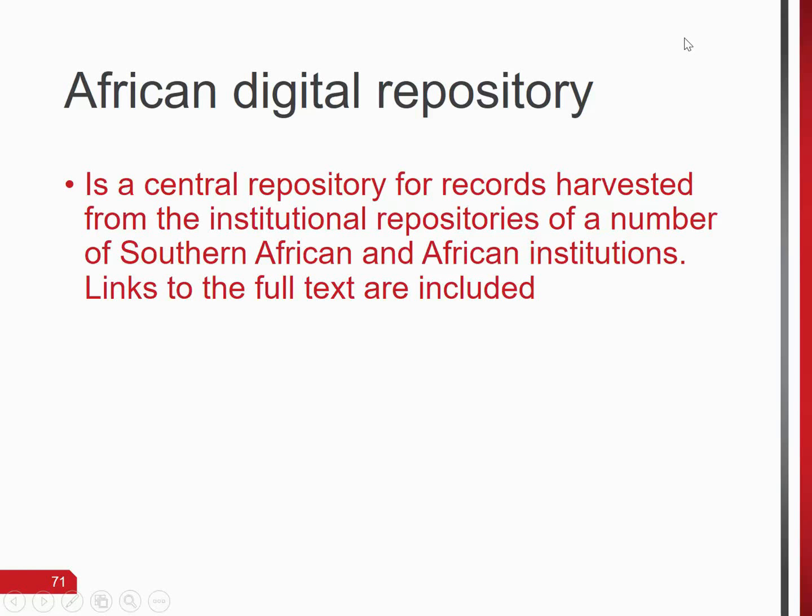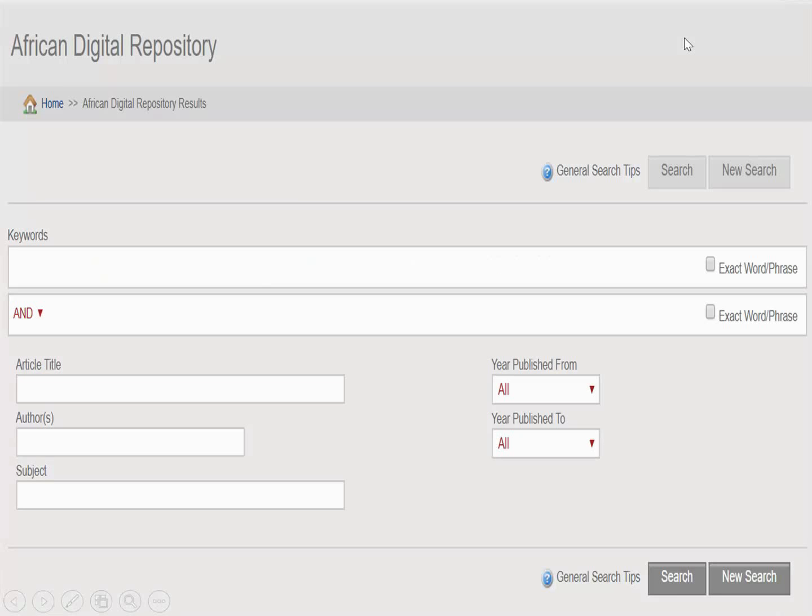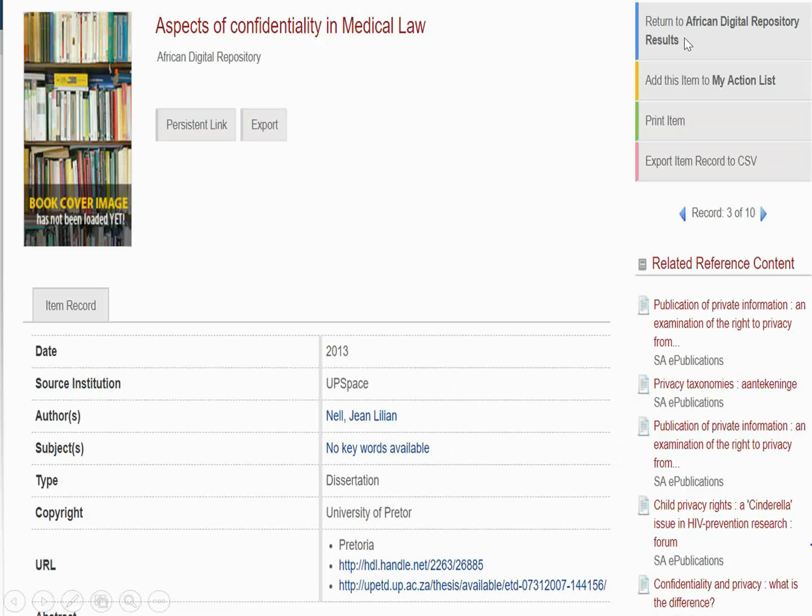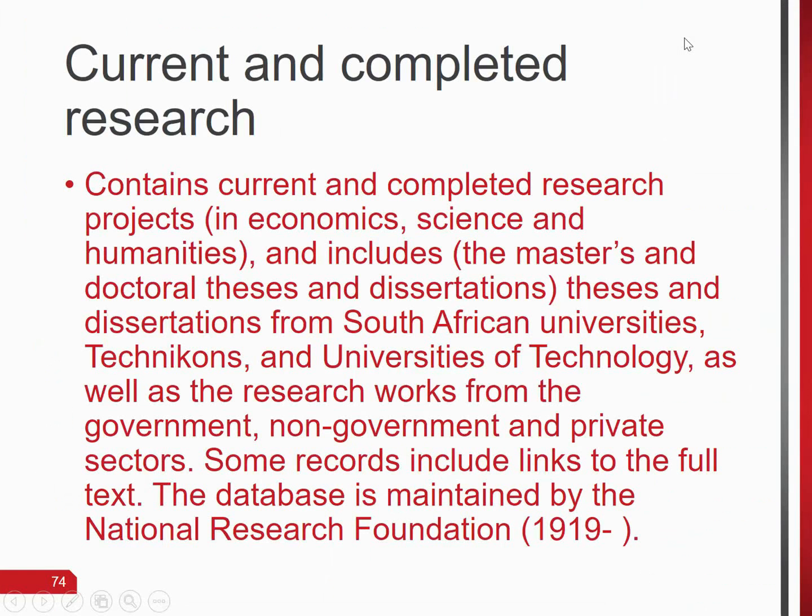But we do our best to get this up to date. And then, once again, it's also on reference. You can search by keywords, article title, author, and subject. Basically the same as the UCTD. Here you can see it was published in 2013, and the handle takes you to the University of Pretoria.